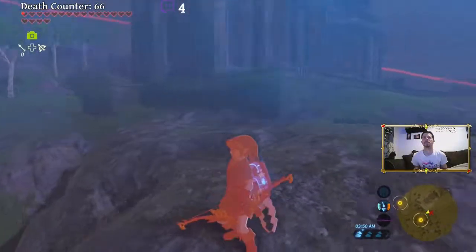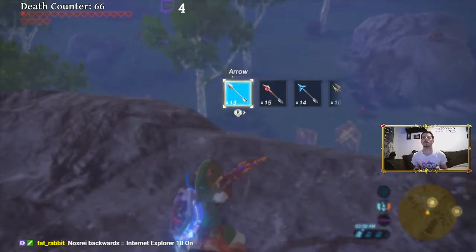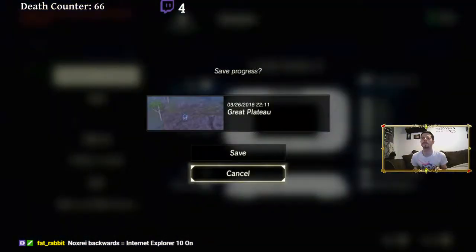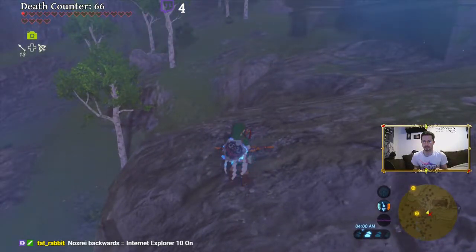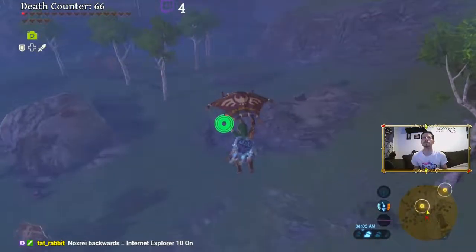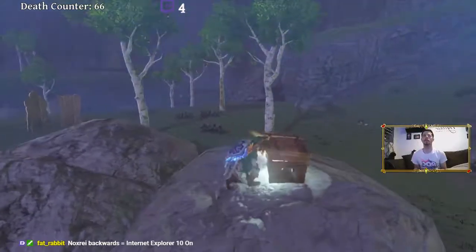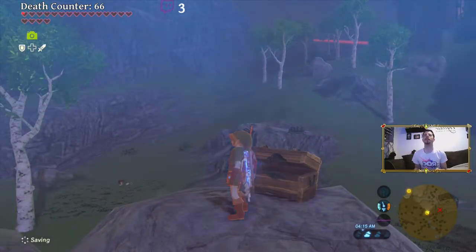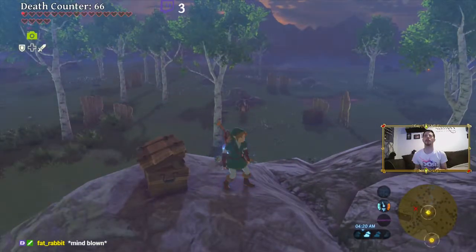Where are the last enemies? Where are the last set of enemies? Let me save again. Ten arrows. That's good. Where the heck are the enemies at? There's gotta be another enemy here somewhere, because it didn't trigger. Oh, right there!